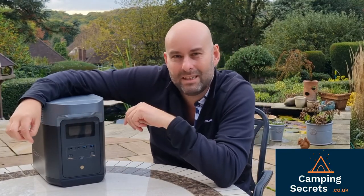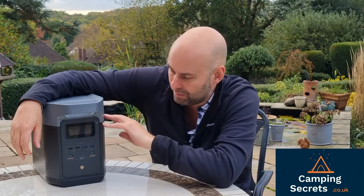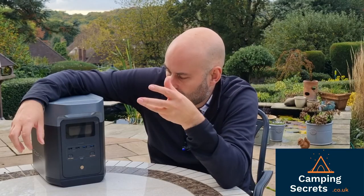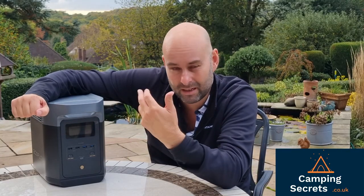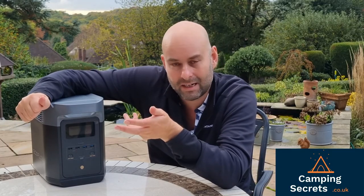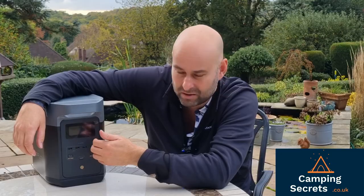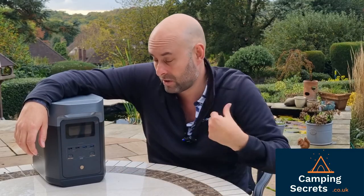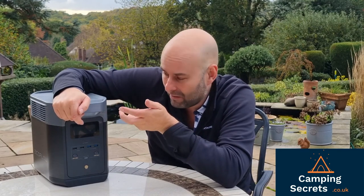Then you've got the app. I just didn't really see what the point of the app is. But now that I've tried it out on Wi-Fi and on Bluetooth, you can use the Bluetooth when you're in the wilds with no internet connection or Wi-Fi. It works really well. It'll show you how much power's coming in, how much coming out. You can time when it comes on, set percentage levels, and when you start adding power. I think that's quite a useful fiddle factor to have rather than just playing on the screen. And some of the stuff you can't configure manually, you've got to use the app. But it works really well. None of the other competitors have that.